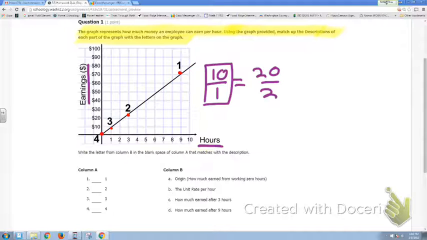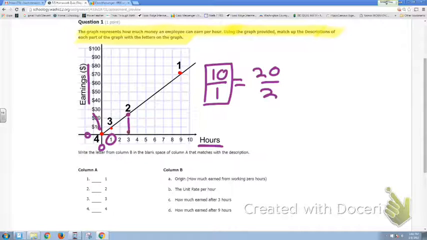Well, this is, again, right where you start with the origin. That's when your dollar amount is 0 and your hours are 0. So think about what that means. Think about what it means when you are working with a rate of $10 per hour, 1 hour. Okay, what type of rate is this? Okay, looking at this one, what does it mean right at this dot here? What are we looking at here?